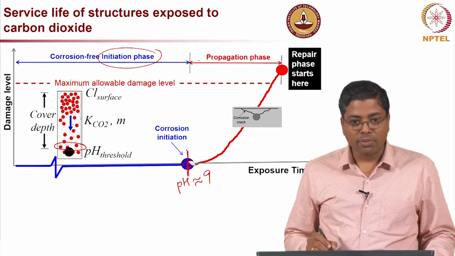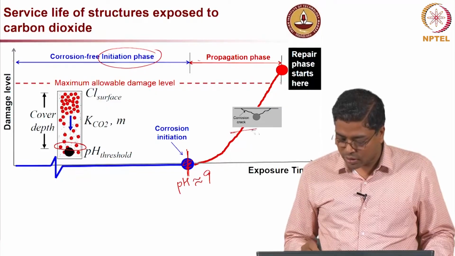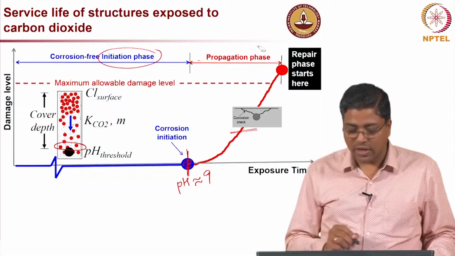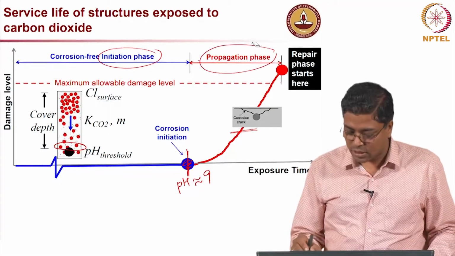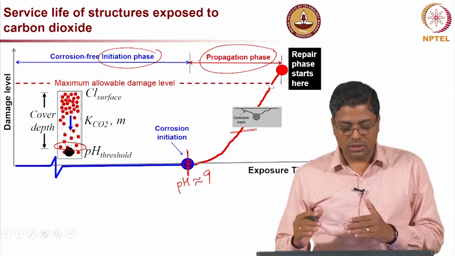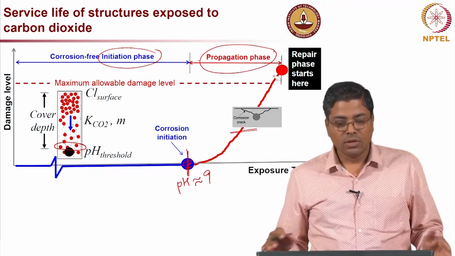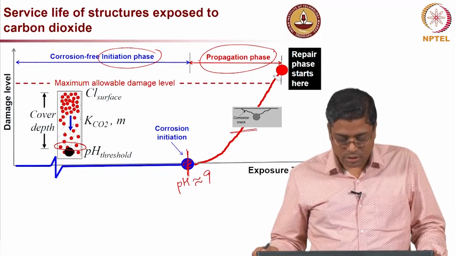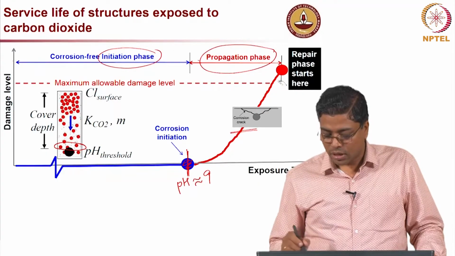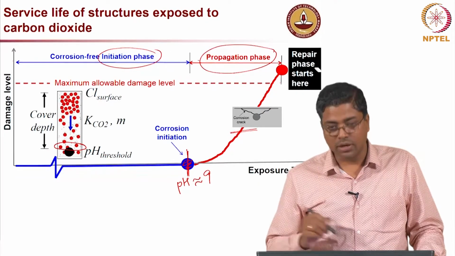Now, beyond that point, the steel will continue to corrode, and it will lead to cracking of the concrete or further corrosion, and we call that phase the propagation phase. This is here, the propagation phase. The steel will continue to corrode and reach a particular level where you have to start doing repair, or structural safety may be a concern. So, we start repairing the structure, and that starts from here.